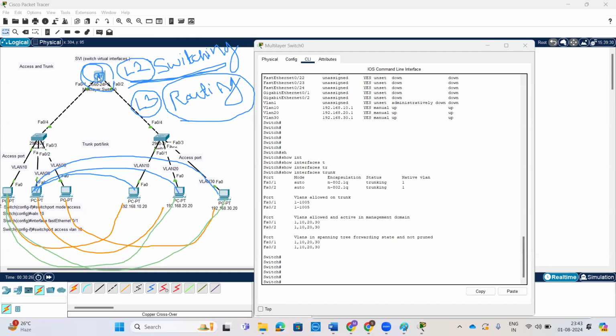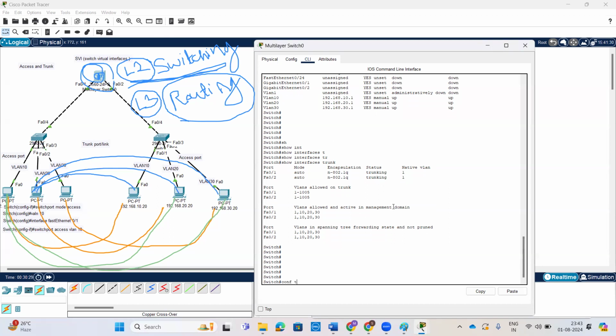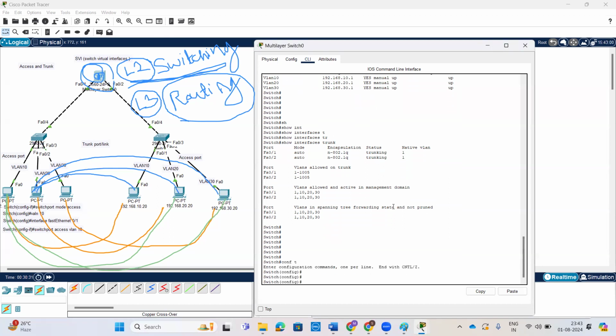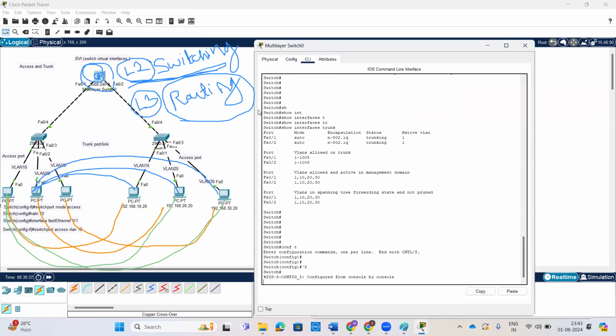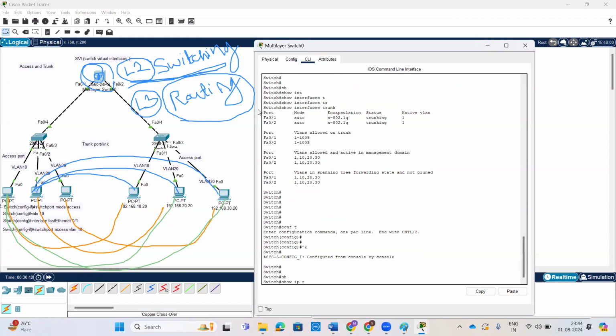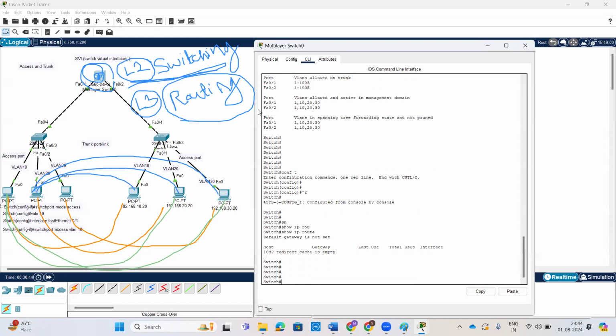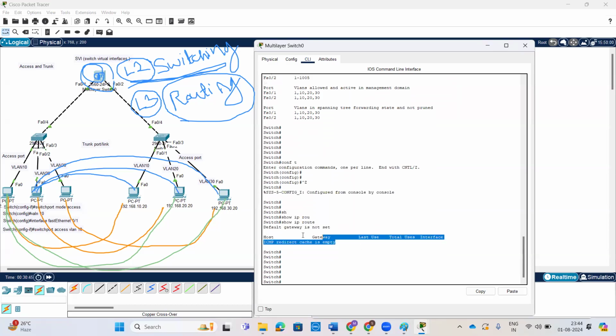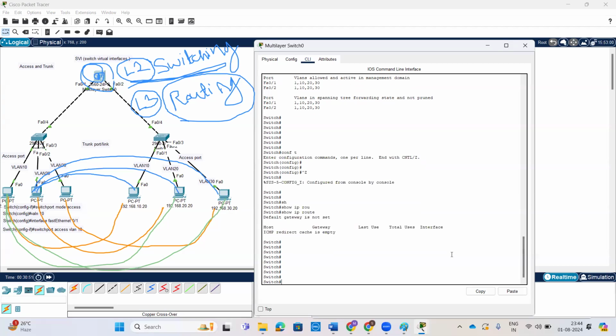So for that, go to CLI mode, configure terminal, and use the ip routing command. If you want to check, show ip route. We are not getting any routing here, so configure routing.